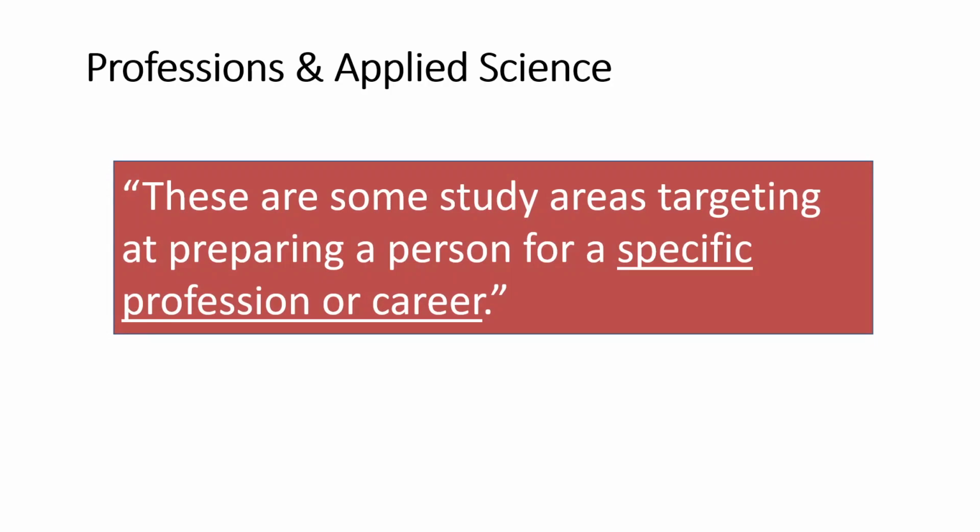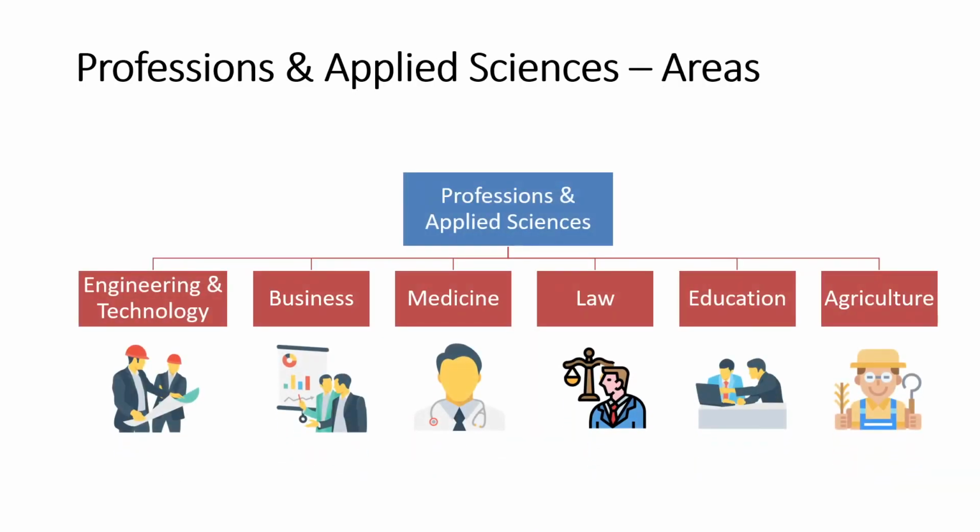And now we are moving to the final part of the science stream, the professions and applied science. People have been practicing different professions for a long time. They have identified some specific skills, best practices, etc. Those things are covered in the professions and applied science. And of course different professions need different skills and procedures. Therefore we can identify that there are many key professional areas.